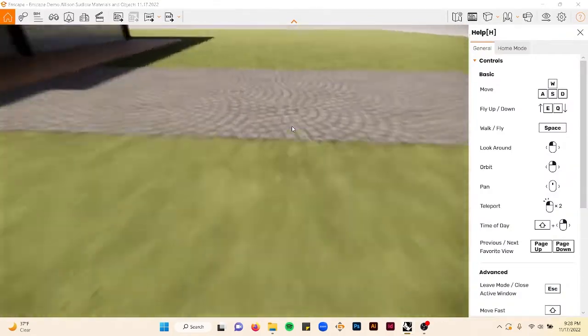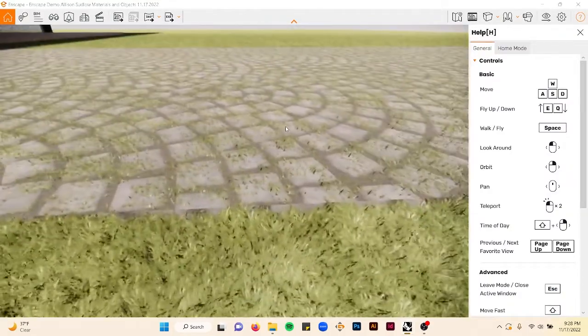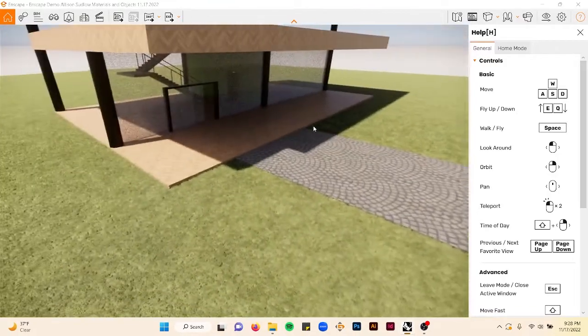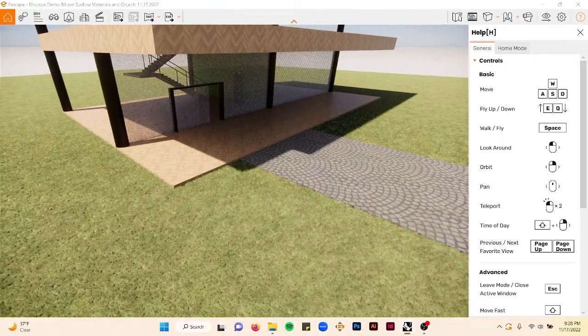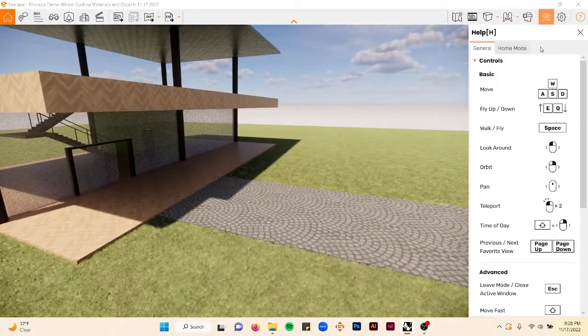So I'm just gonna double click there. Okay, so as you can see, it's coming through a little bit in the skinnier areas. Perfect, that's exactly what I wanted. Okay, so first things first, what we're gonna do is update the visuals.